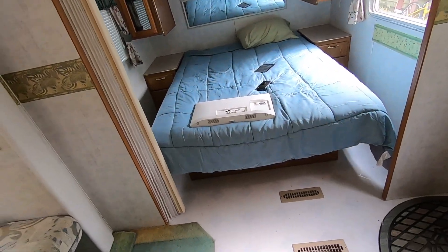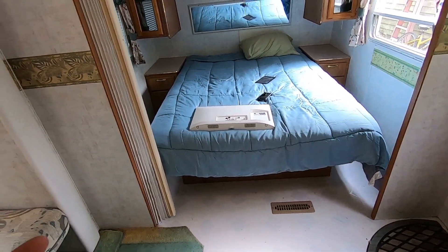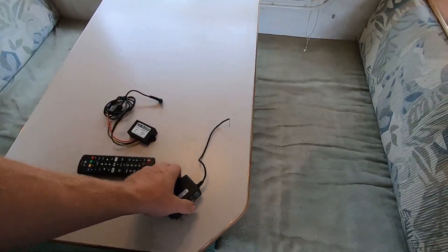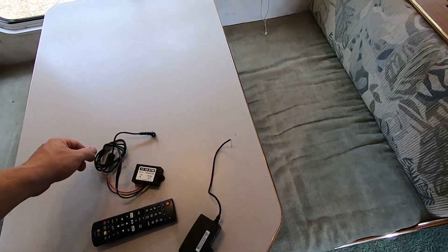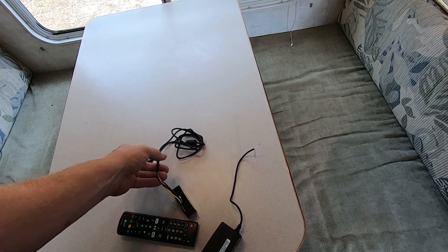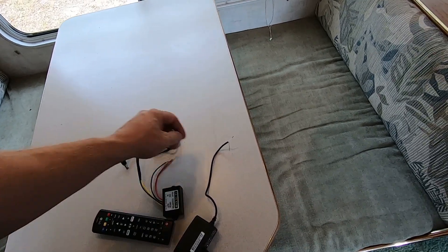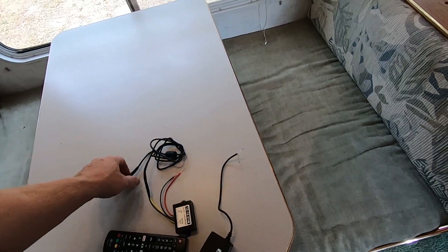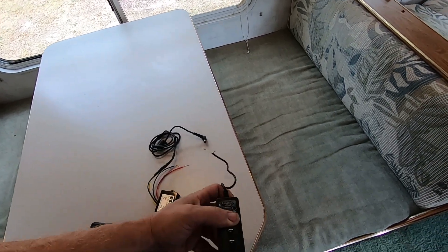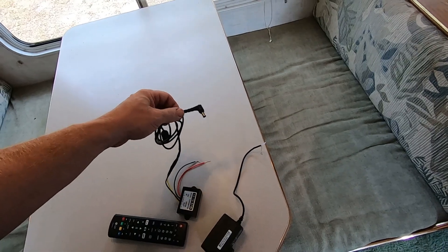Those were the main points I was looking for when trying to find a proper TV. I'm going to save this AC connector. Another option you could do is get a universal connector and place it on this converter unit as well as the TV cable so you could switch the barrel connector back and forth to use it with AC or DC.